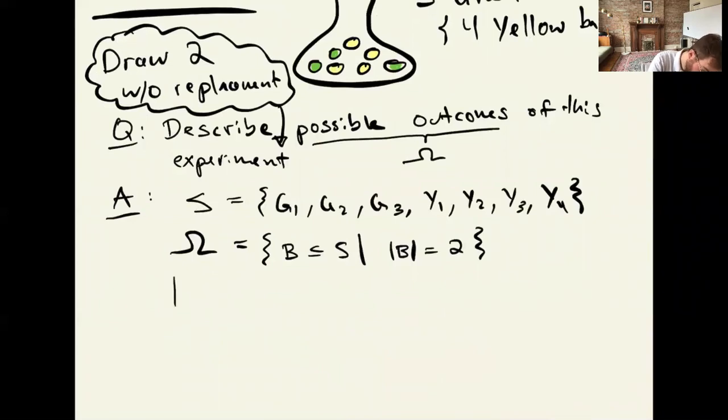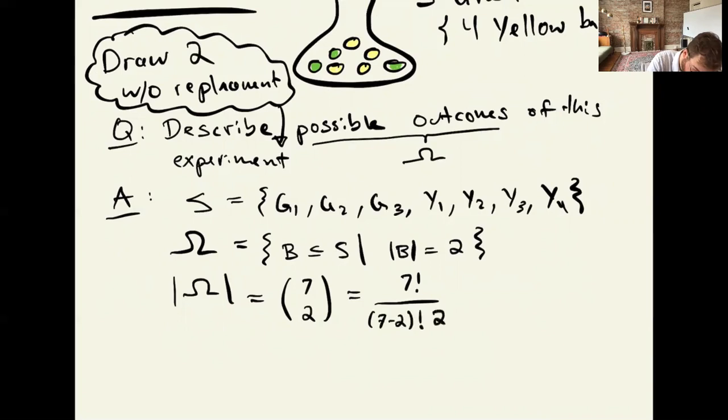Well, we can use the choose formula now to figure out what the size of omega is, which is that there are 7 possibilities, and then we're drawing 2 from them. So 7 choose 2, which written out mathematically, we need to take 7 minus 2 factorial, so that's 5 factorial, and then times 2 factorial in the bottom. So this ends up being 7 times 6, and then the 5 ends up being canceled, and then again dividing by 2. So this equals 21.